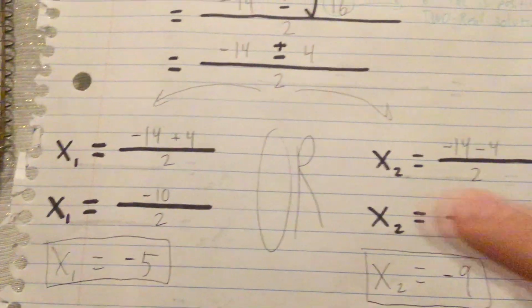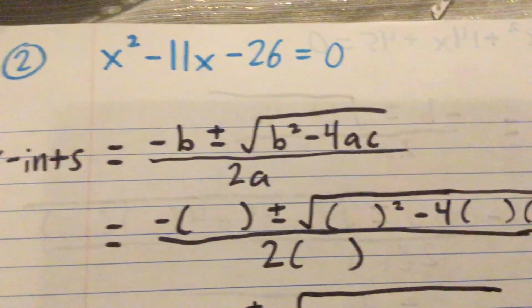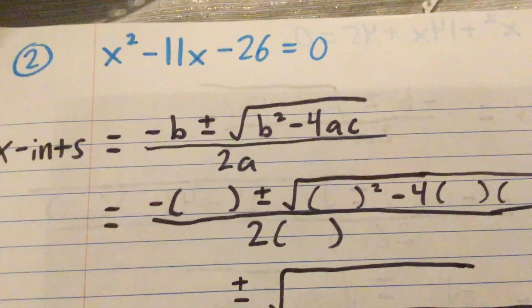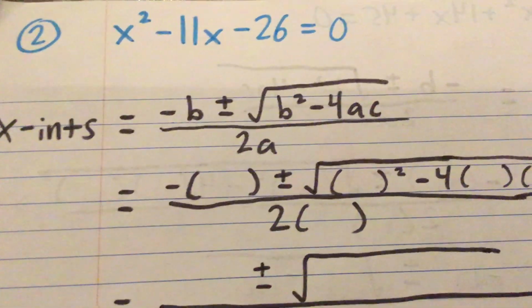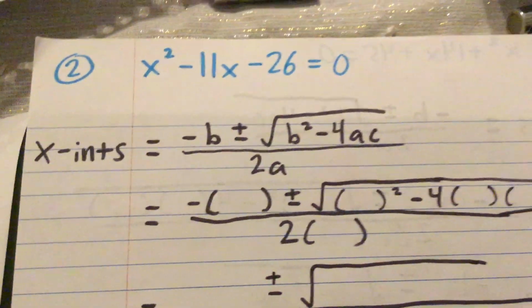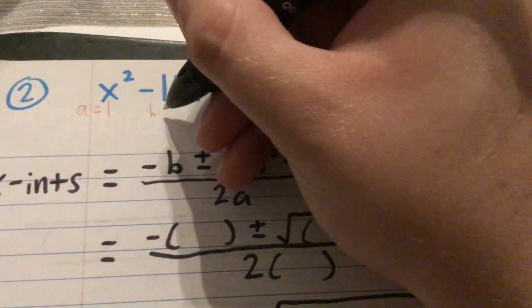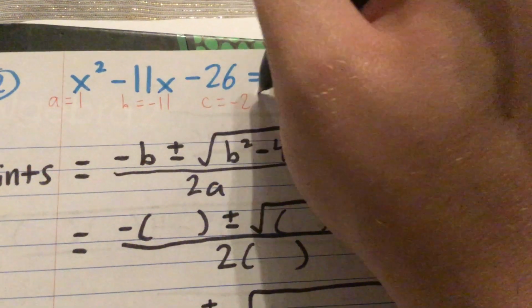All right, moving on to problem number 2. And again, this took a while, and that's even with the layout that I made, this fill in the blank, if you will. All right, x squared minus 11x minus 26 is equal to 0. All right, let's say factoring is really, really hard, because it can be. No worries. Plug it into the quadratic formula. A equals 1, B equals negative 11, and C is equal to negative 26.